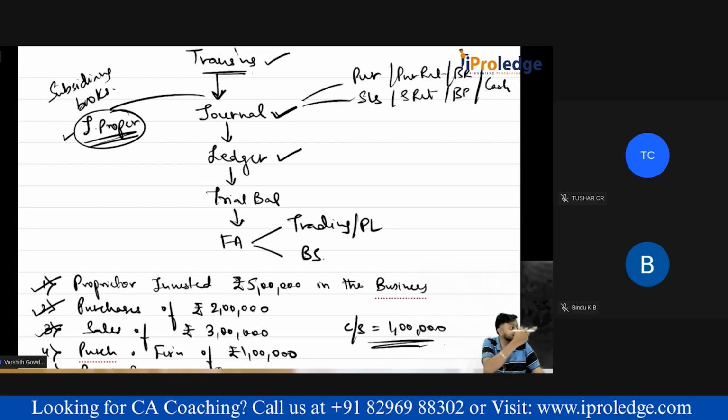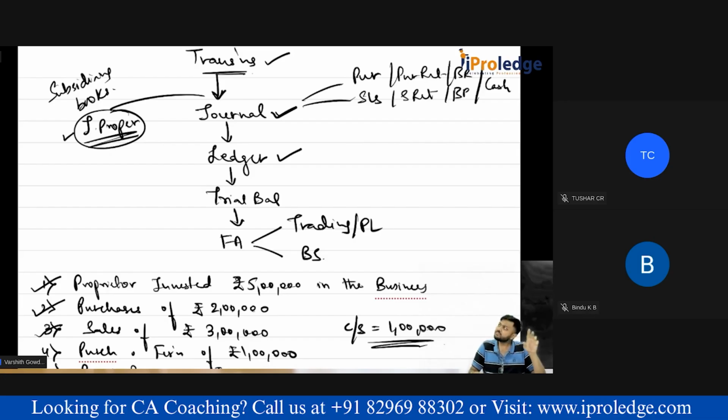Example, depreciation entries. You know the entry for depreciation: depreciation account debit to machinery. Where will it come in? Purchase book? Purchase return book? No. Will it come in the cash book? Hey, depreciation is a non-cash expenditure. So where will it come? It will come in journal proper as a journal entry. So journal proper is a residual.